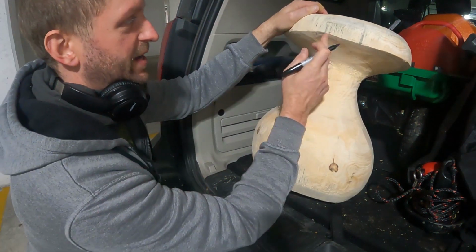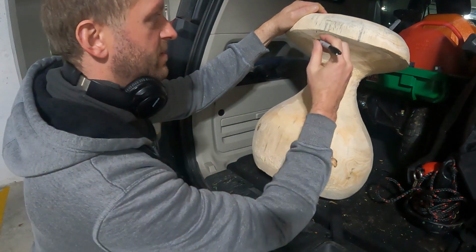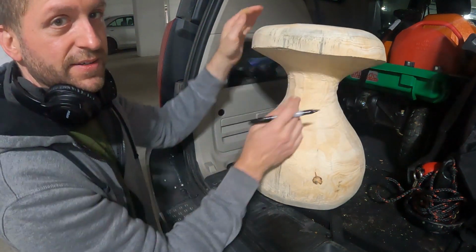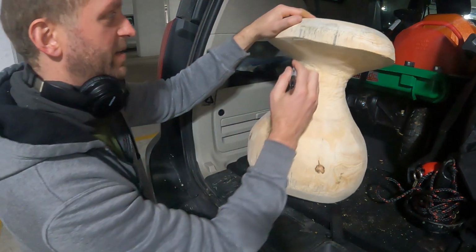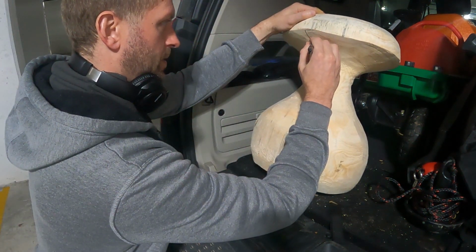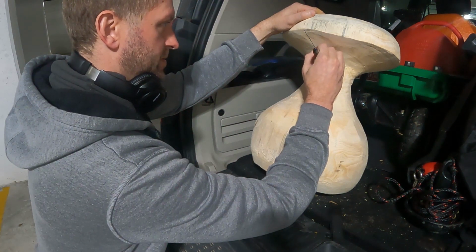Now, I carved it this way so that I could have the ribs underneath. I thought it would look nice so that you can see them. That's why I carved it on an angle this way, so you can still see the detail that I'm going to put on. So I thought of it beforehand. And I'm just going to make some lines.